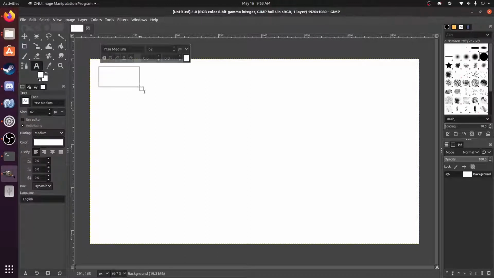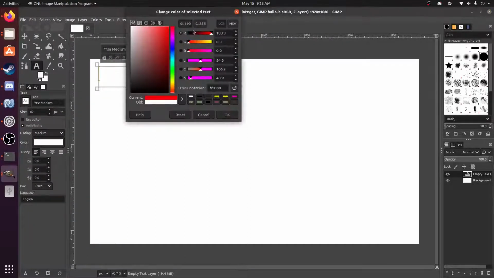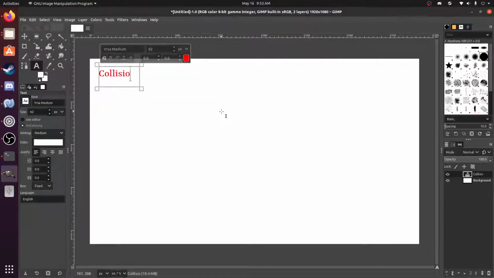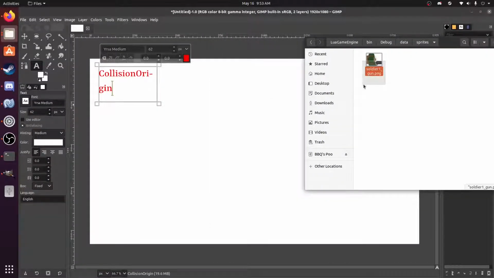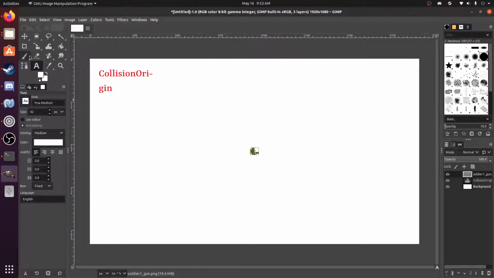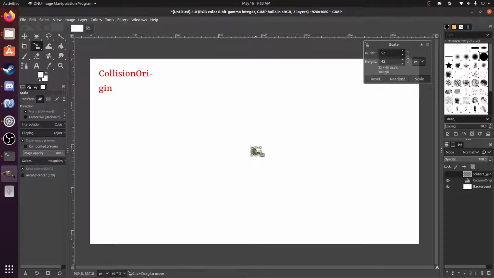Fucking white text. Collision origin. So let's have our game sprite on the screen, and we'll scale it up.